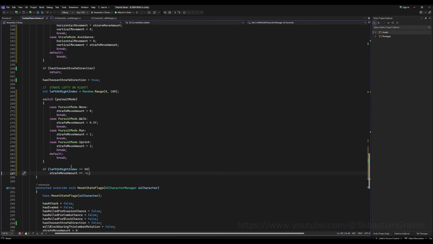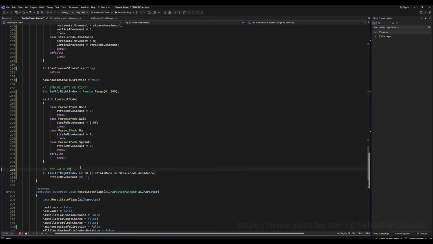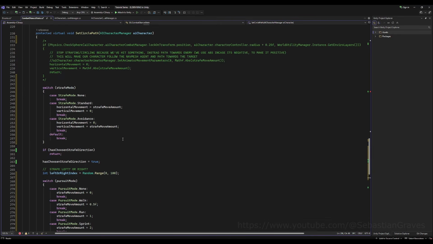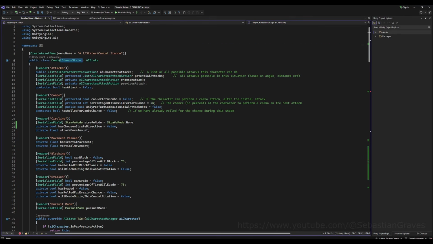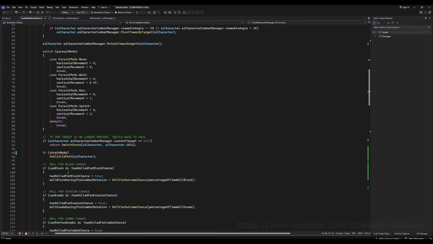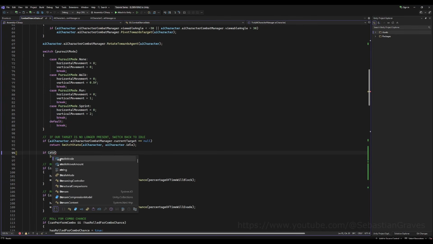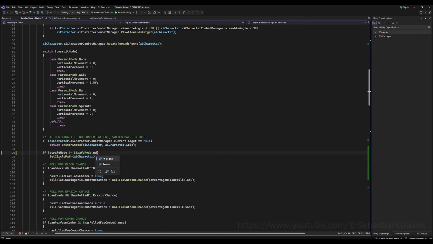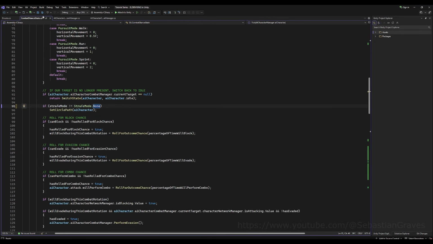Now, we also need to basically say, or if the strafe mode is set to avoidance, we also want it to be always negative because we're always going to walk backwards. And that should cover our bases. So we're going to say set value to negative if it is left, or we are set to strafe mode avoidance. If you guys test this also and there's a problem, just let me know. I'll address it. But I'm going to test it in the video real quick too. I won't go over every little nook and cranny of weirdness because I'm going to do another video on this for detection on path. So if the strafe mode does not equal strafe mode none, then we're going to set our circle path.